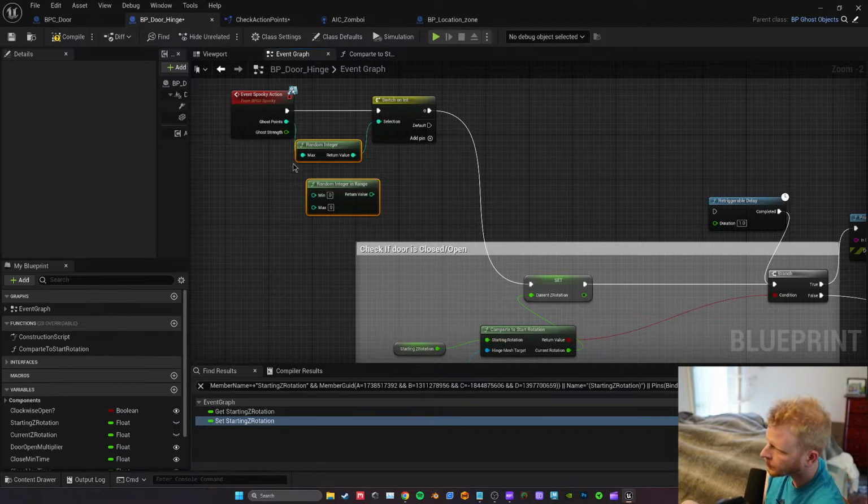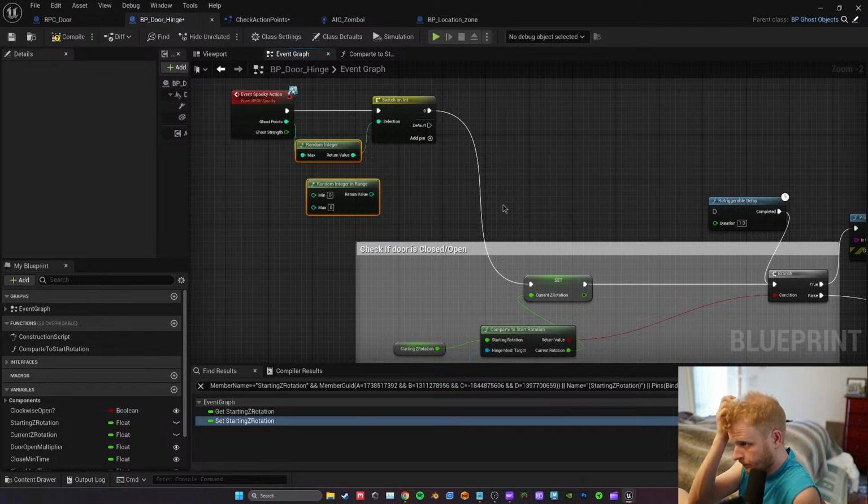I think I could connect multiple execution pins out here. But I wanted to... Nah, that's okay.